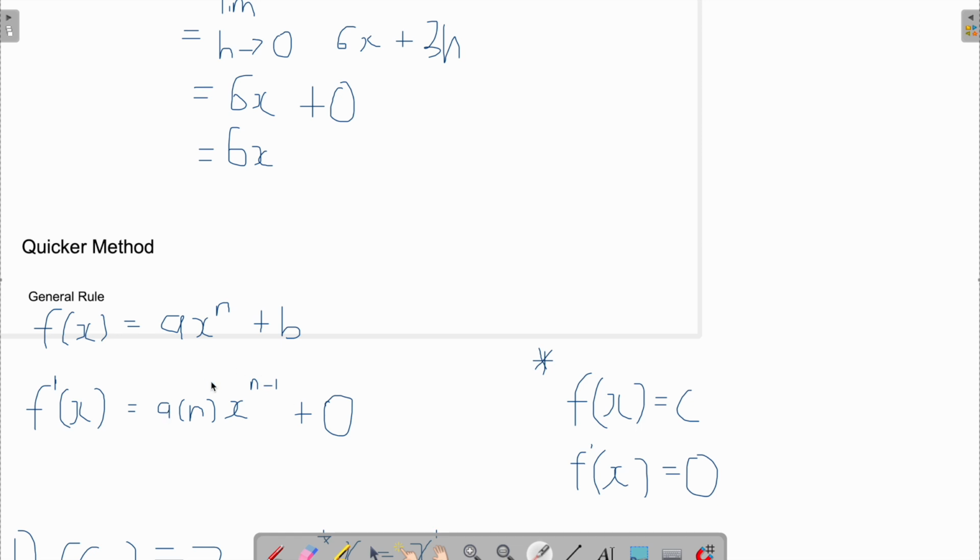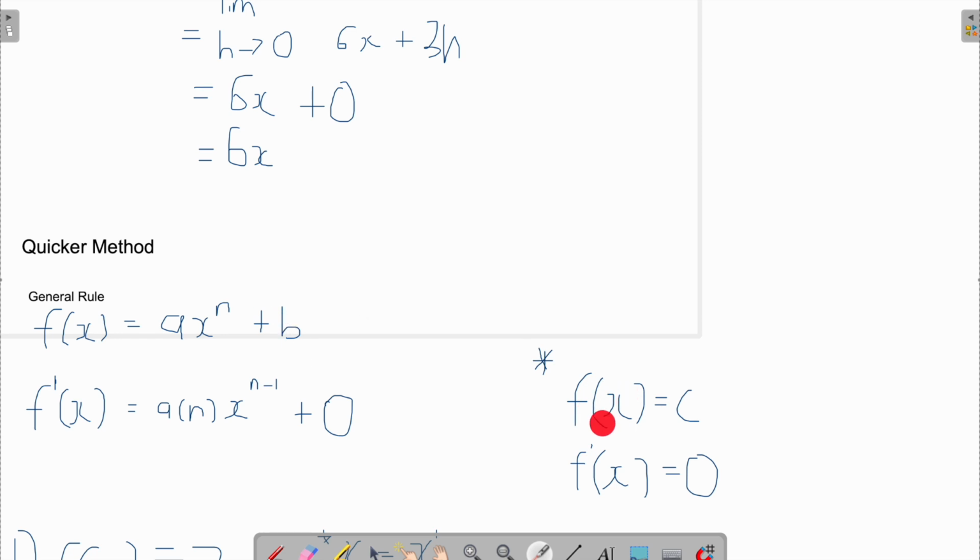When we find the derivative, a, as it's associated with x, will just stay as it is. We will leave a as it is. And the next step is to take our n over here, and we want to bring it down to here. You see, from the original function to the derivative line, we've brought down the n. Awesome. But that does affect our n here, and all we do simply is do n to the power of minus 1.